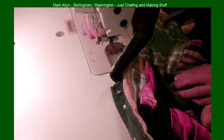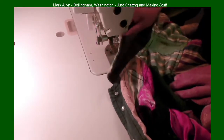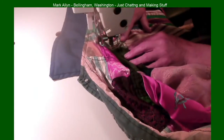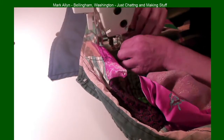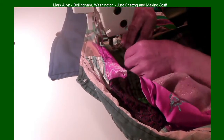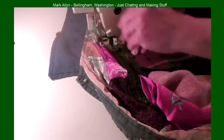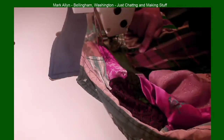And by the way, the machine is an industrial machine with automatic starting and stopping. What I just did was press the main pedal backwards. That lifts the foot, okay? So that allows me to line things up best I could. So what we've done here, I know you can't see, but the camera and the light and stuff are terrible. Let's try that. Can you see that? Oh, man, you can't see that at all. Let's bring this thing closer so you can see it.